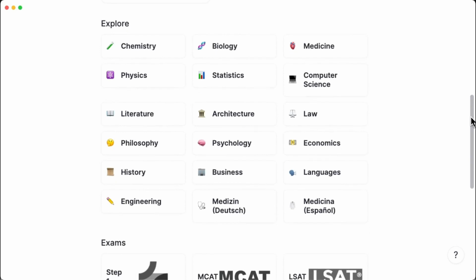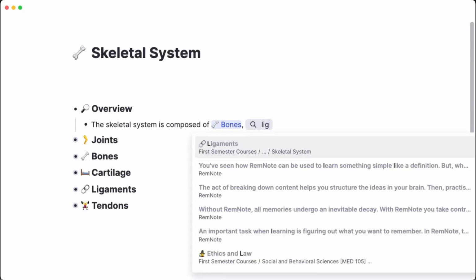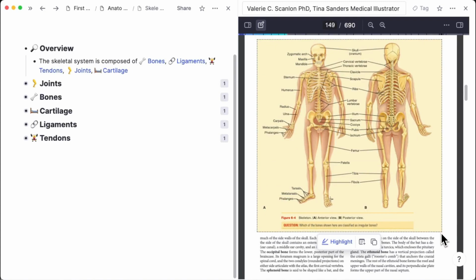But RemNote isn't limited to notes and flashcards. It has a whole suite of features that are designed to help you learn, organize, and grow your knowledge. For instance, you can discover and share new notes and flashcard decks with RemNote Community. You can create references to related ideas to form a deeply interconnected knowledge base. The PDF annotator lets you manage all of your source material within RemNote, and much more, all in one place, making your learning 10 times faster and more organized.